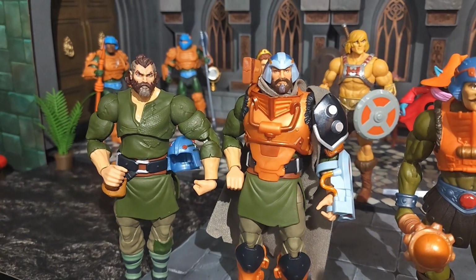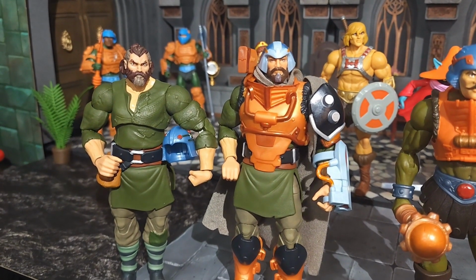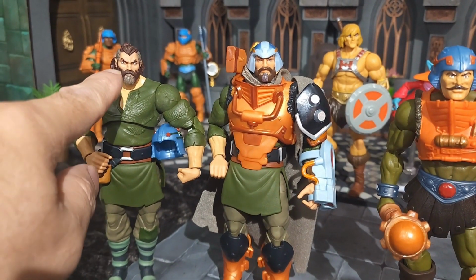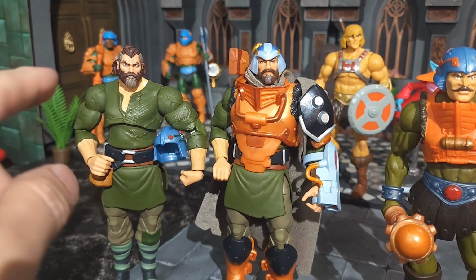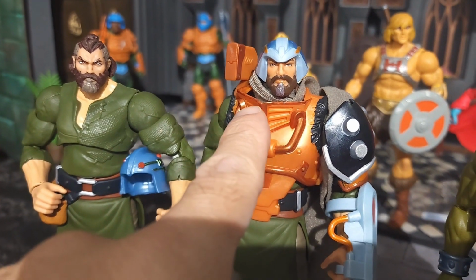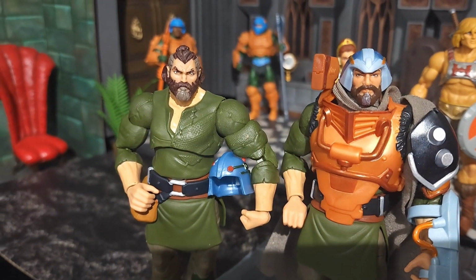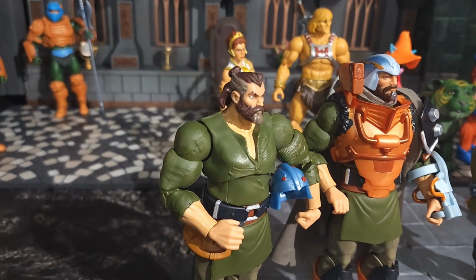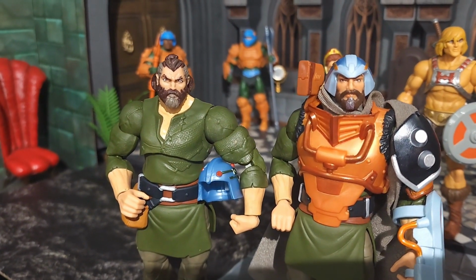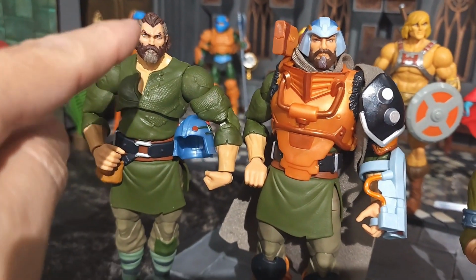If you didn't have one customized, I did have Hordak MX make me an empty helmet, a helmet without a head in it. But this is also his Hordak MX Revelation Man-at-Arms, which I think he just killed. I mean, look at it. There's Mattel's version with a helmet on, and Hordak MX made a version with the helmet on as well. But it's got the man bun back there, the kind of gray going on in the sideburns and the front of the goatee beard part. He just nailed it. The eyes really look good. So I like him on that body style.